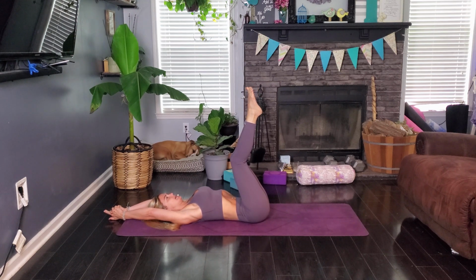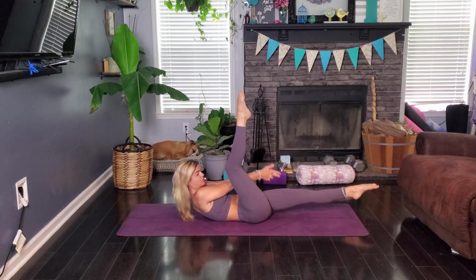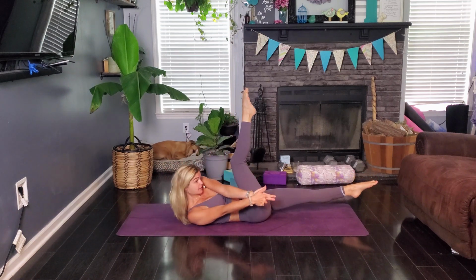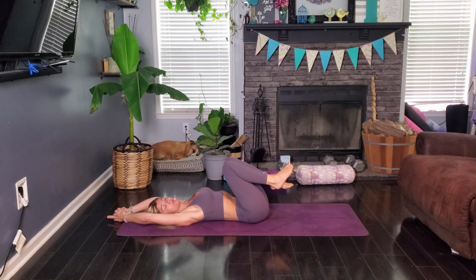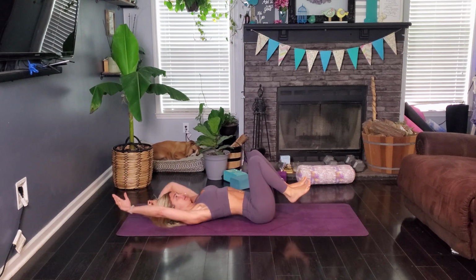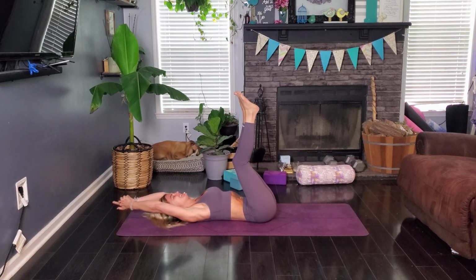So when we rise up, we're going to drop down our left leg, rise up to the left. We're going to fall all the way back, keeping our legs the way they are, and then come up to the other side. Falling back down, and that's 1, okay? We're going to do 10 of these, so it's only 5 on each side. Not a big deal. Okay, let's go and get ready.